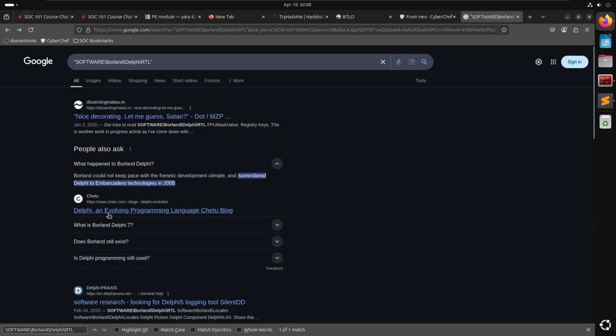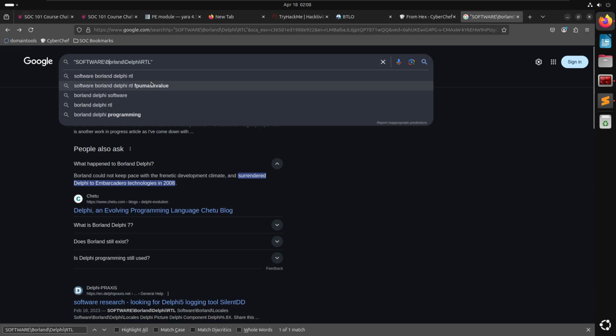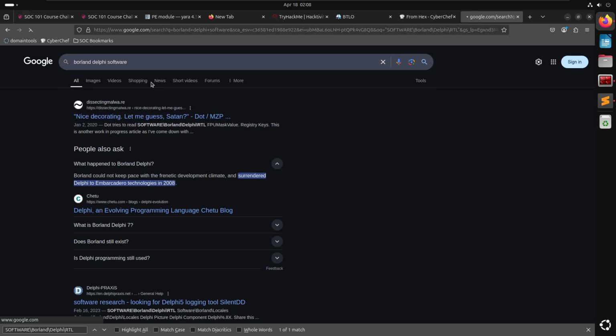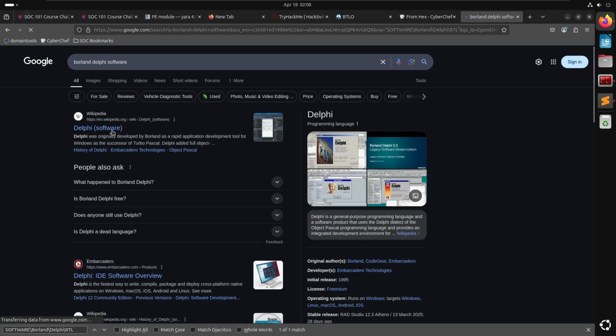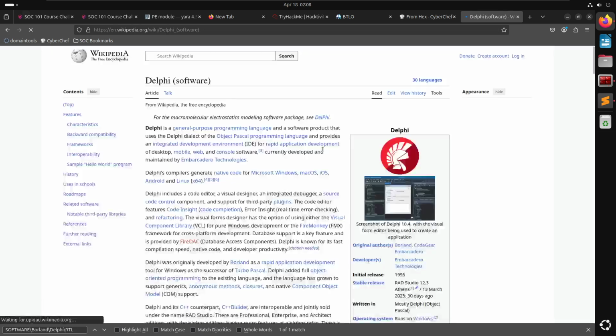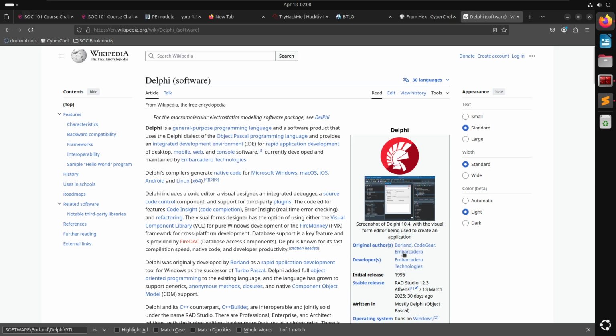What happened to Borland Delphi? Delphi is an evolving programming language. Borland Delphi software. Screenshot of Delphi 1.10.0 with a visual for editing. Delphi includes code editor, visual designer, integrated debugger.